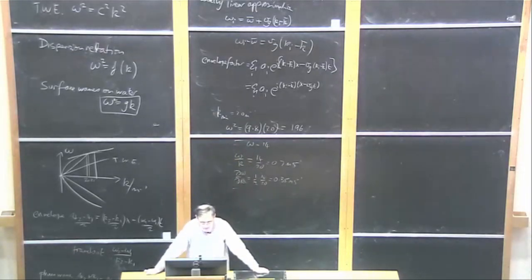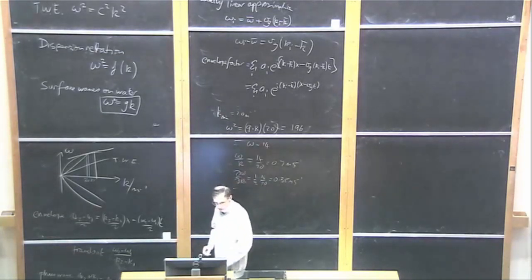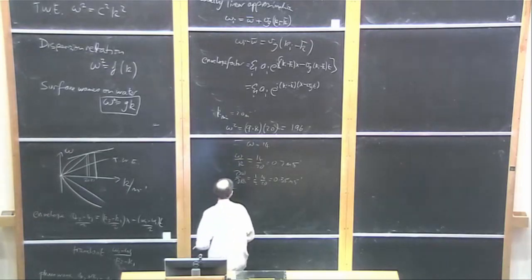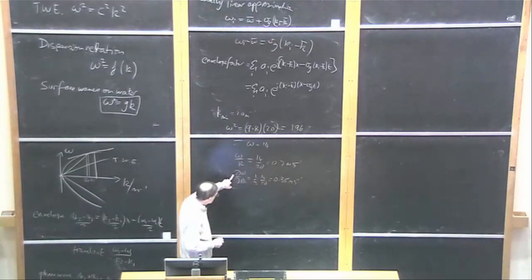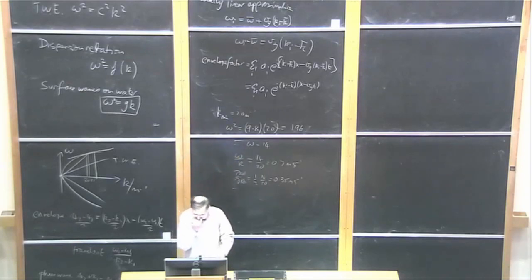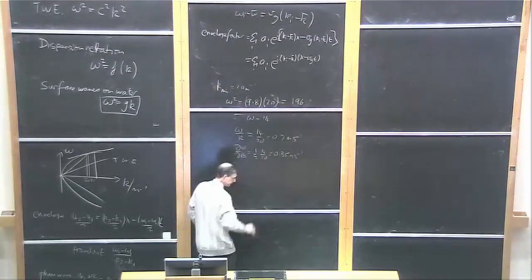And what's actually displayed here is the phase velocity at the minimum and maximum k's in the packet, and the group velocity evaluated at the centre of the wave packet. The centre of the wave packet for 20 to 25 will be 22.5, so you'd have to redo this sum for 22.5, and you get a slightly lower value of d omega by dk, which is 0.33. So that's how it works for waves on water.